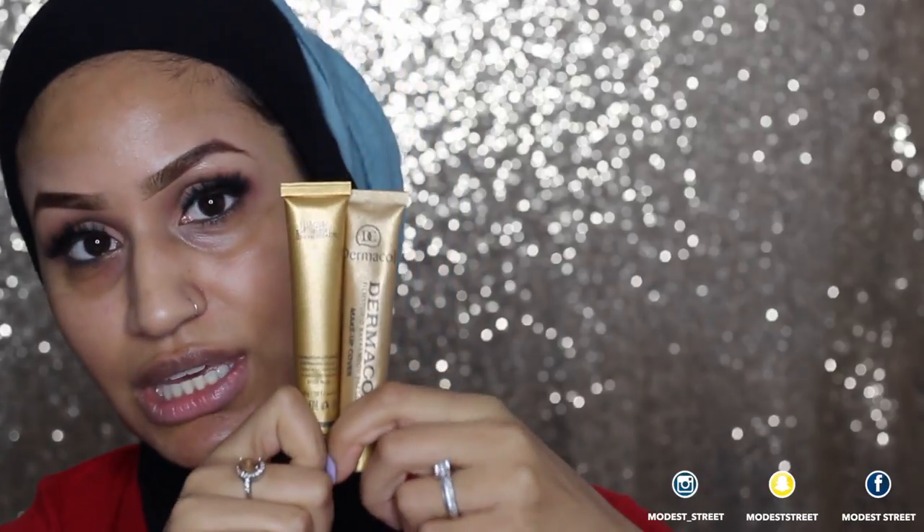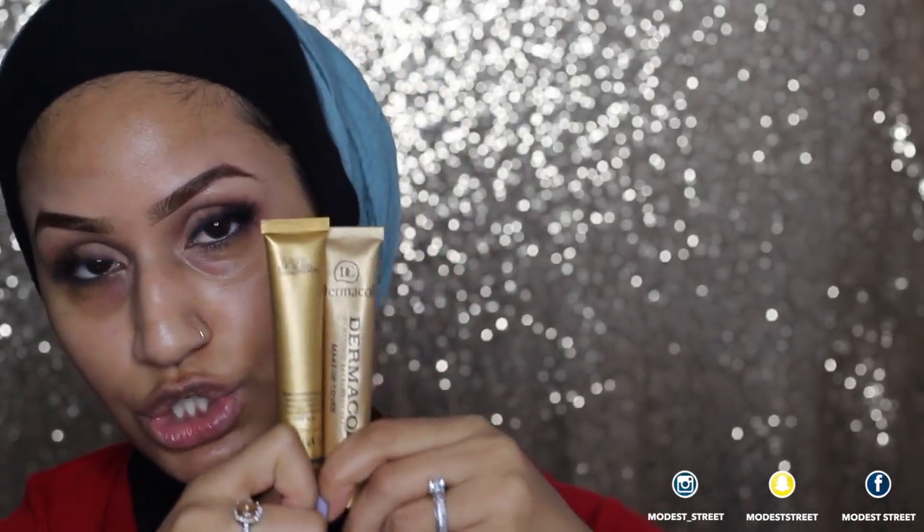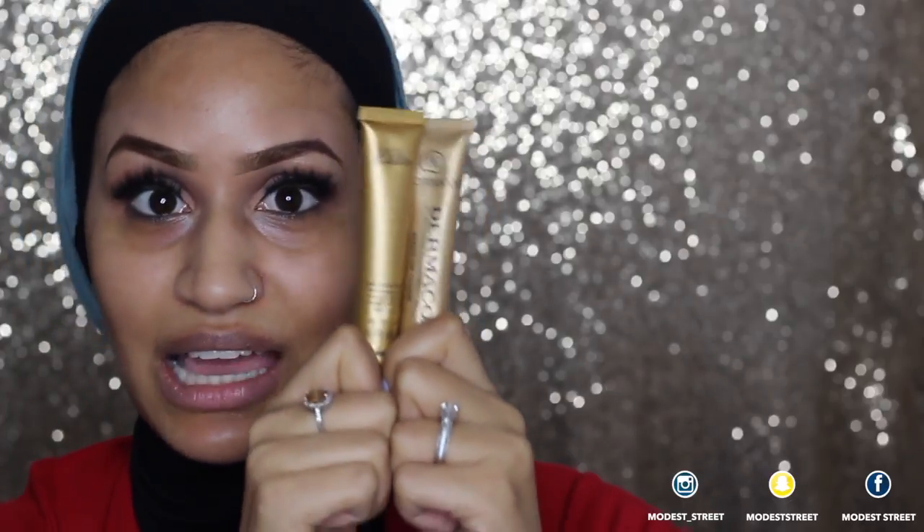With regards to the shade reference chart, I'm not too happy with it because I picked a color from the tan section, but it arrived completely too light for my skin tone, so I had to order another. The shades I bought are 218 and 223, and if you compare them next to each other you can see there is a shade difference between the tubes — don't be alarmed, I think that's normal.